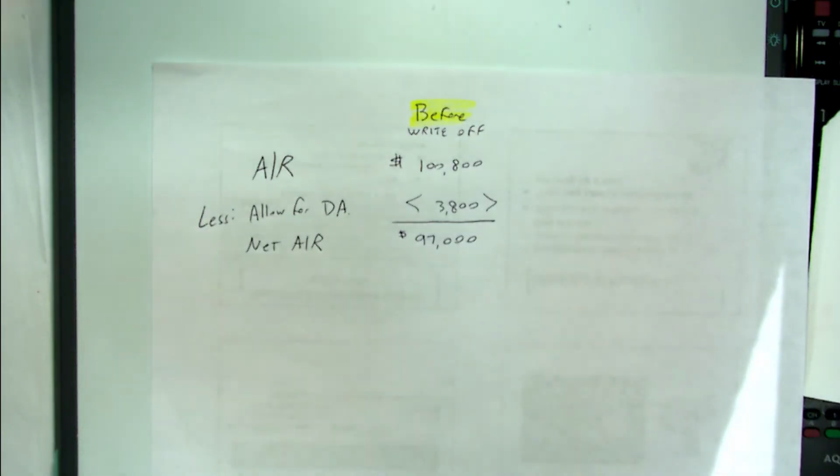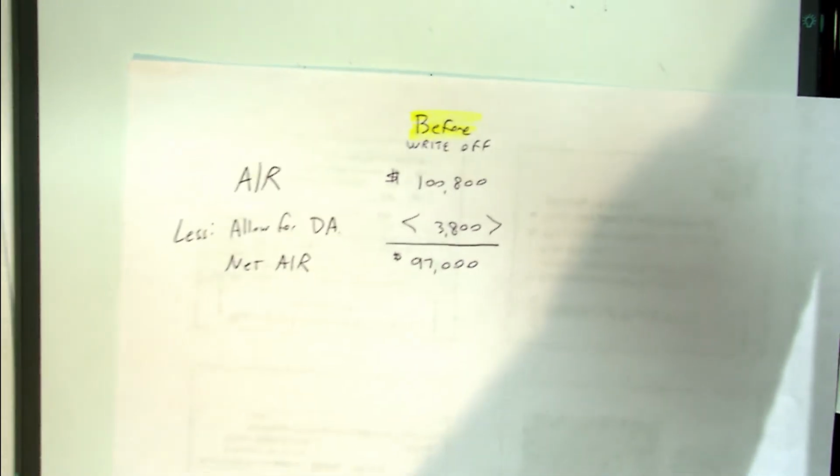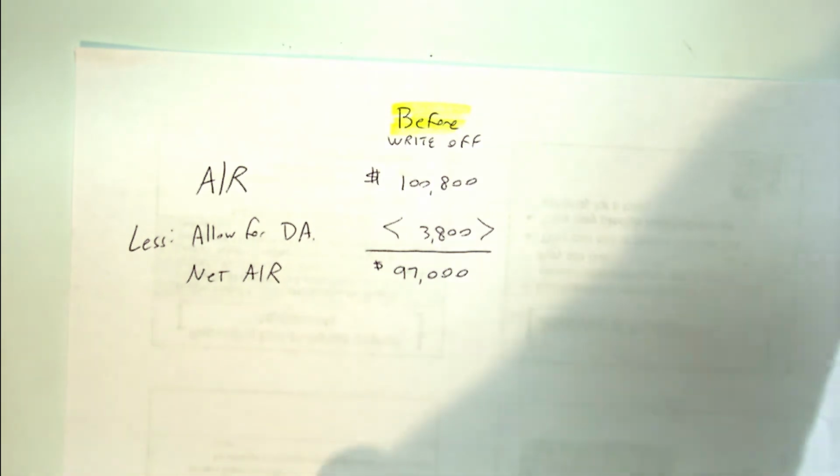Right, let's go over that one. And I'm going to add a little element to it that you did not need to have to do the problem. But I want to add this element to teach you something else about writing off an account. Let's say that before we wrote off this account, this was our situation. Now again, you didn't have this, I'm just making this up, okay?